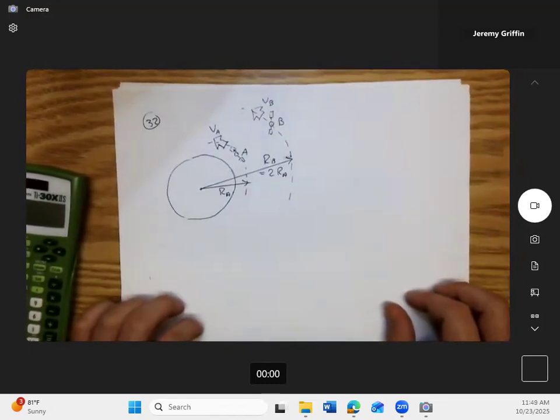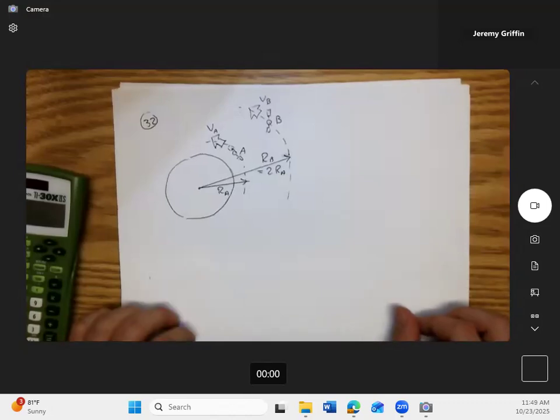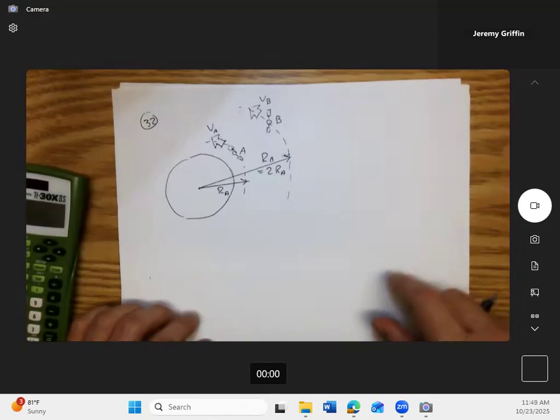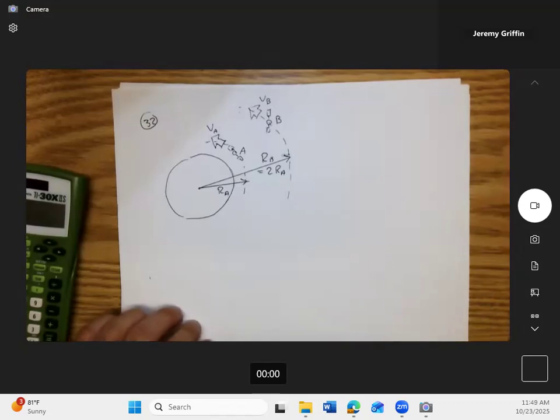All right, you guys got that set up? Oh, guys, they never gave you the masses of the satellites. Do you need those? Nope, doesn't matter. Has nothing to do with anything. I'll give you guys a head start before I write anything else. See if you guys can figure out any way to make any progress on that. I'm going to take a trip around the room and give you guys a head start. There's actually more than one way to start, but see what you can figure out.